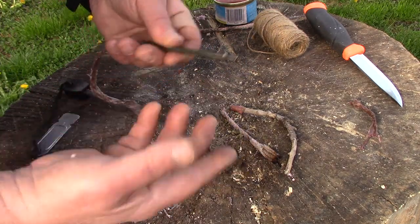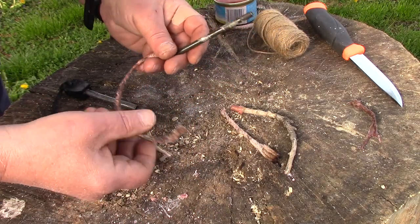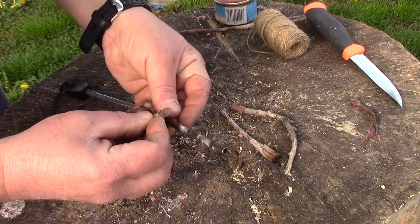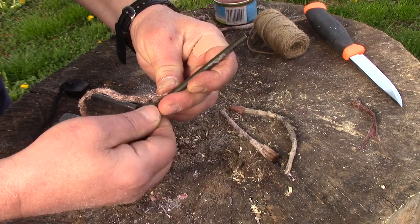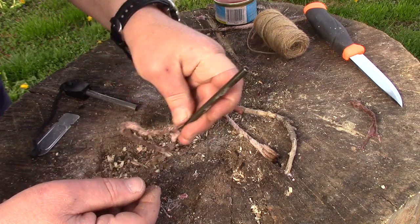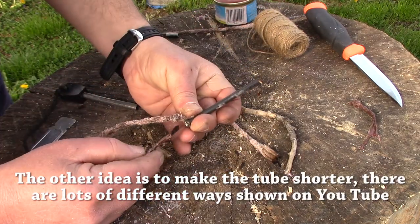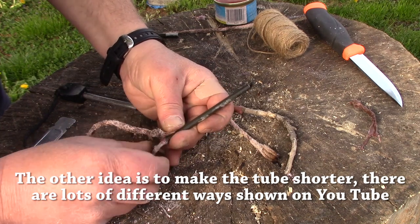Now I'm going to try to find a little camp to go on. The other thing you can do — and you'll see this in Winter Trekker's video — is he drilled a tiny hole and put a string to attach the tube. I'm going to take a zip tie and put it on there so it holds it in place and you won't lose anything. Even if it came out, you're not losing your tube. You can see it goes right back in.